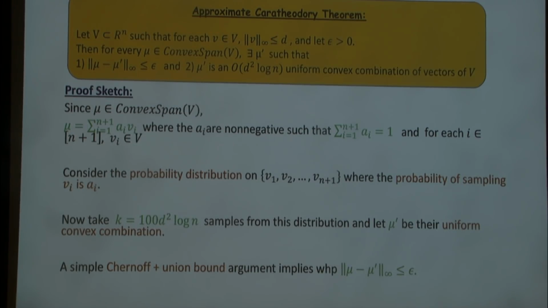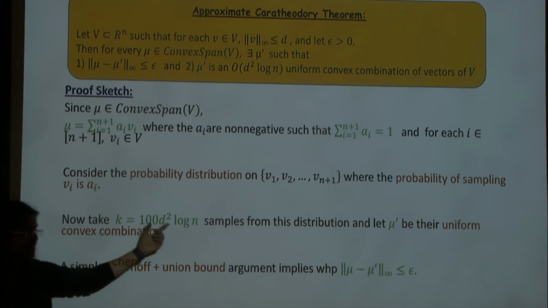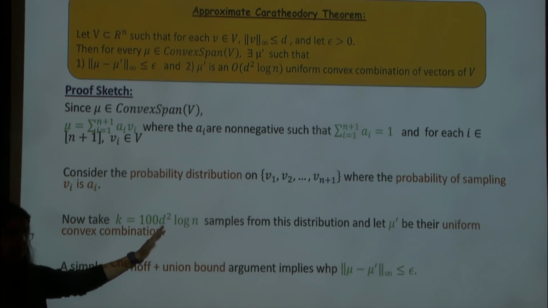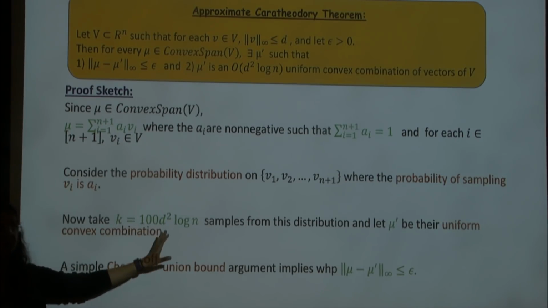Ramprasad Saptarishi came up with an example which shows that the log n is necessary. In this convex geometry question, he showed that this log n is necessary, and it's a very nice example. Maybe it's worth it, I'll give you the example, where he gives an explicit set of n corner points with n to the log n interior points. So the d is necessary, and this log n is necessary. It's still interesting to understand what the right dependence is, but you can't avoid the d, and you can't avoid the log n.